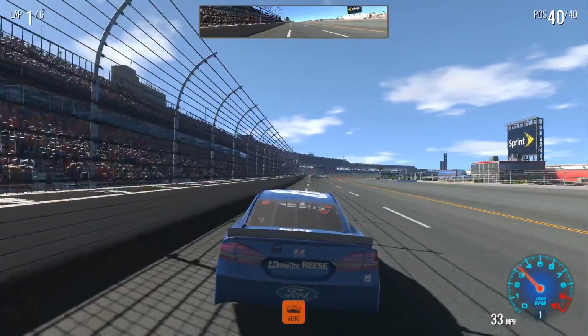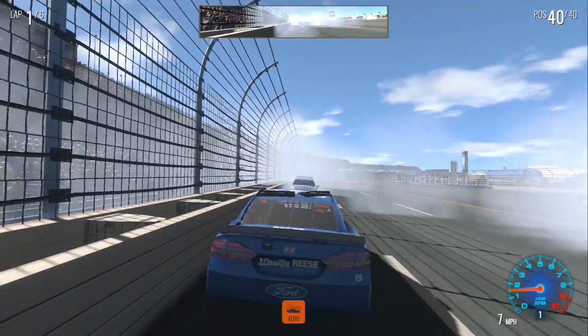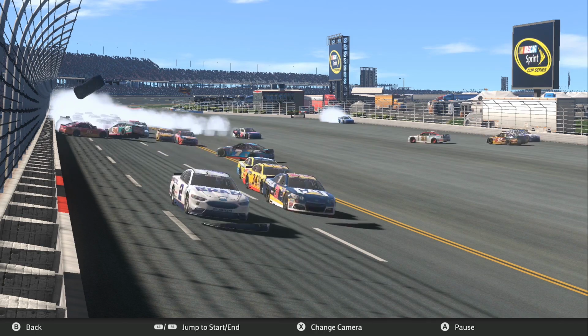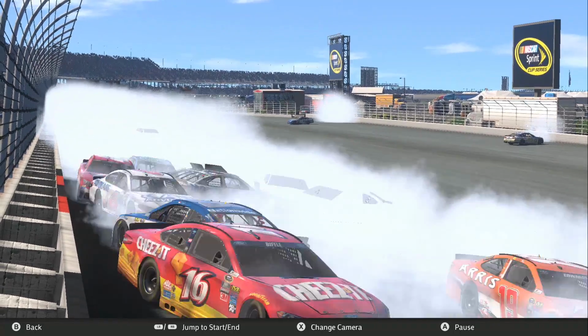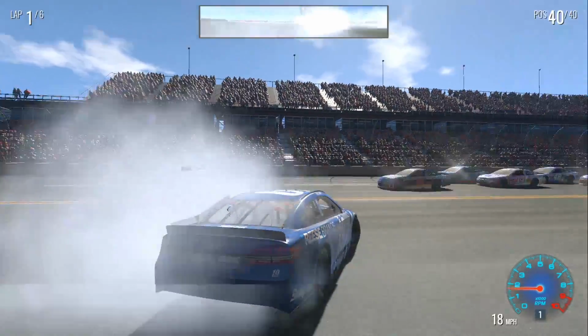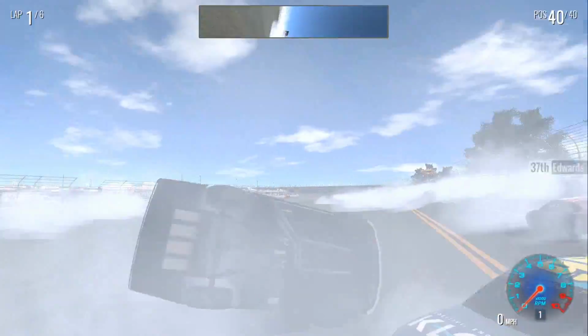And this was probably the best run I had of all of the runs I had, because this was an absolutely massive pileup. It was caused 100% by the pace car, and watch this. Most of the field gets involved. Denny Hamlin goes flying. That was a fantastic big one. Very good.